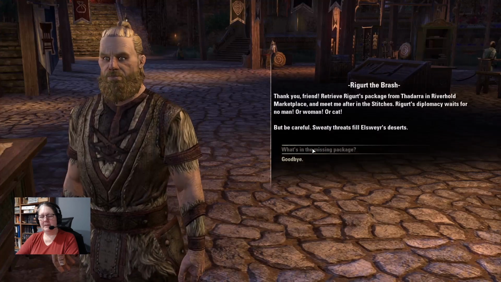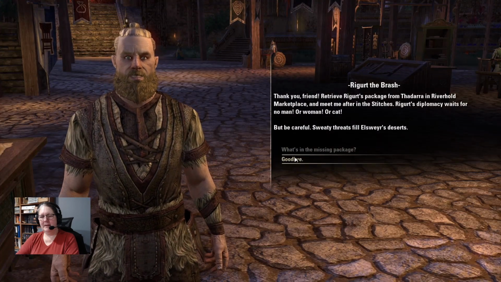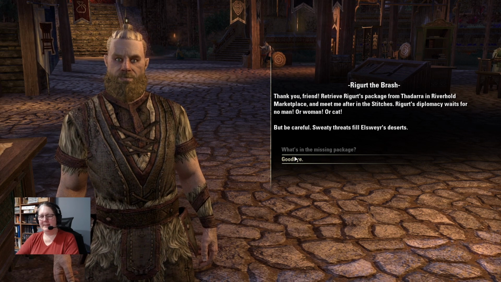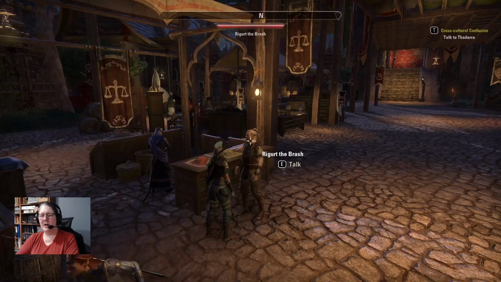Why did that not work? Thank you, friend. Retrieve Rigurt's package from Thedara in Riverhold Marketplace and meet me after in the Stitches. Rigurt. I will do that.